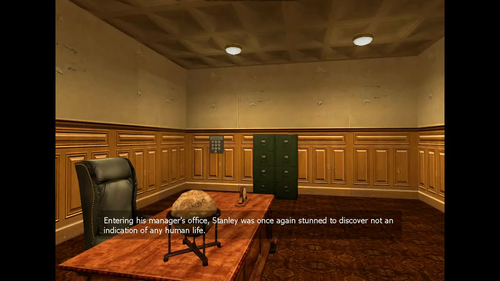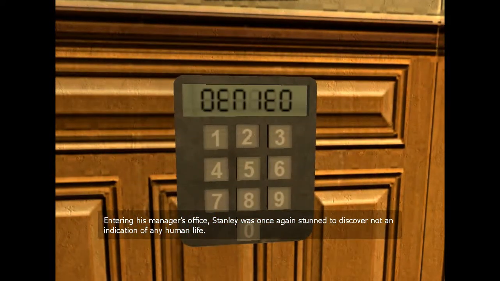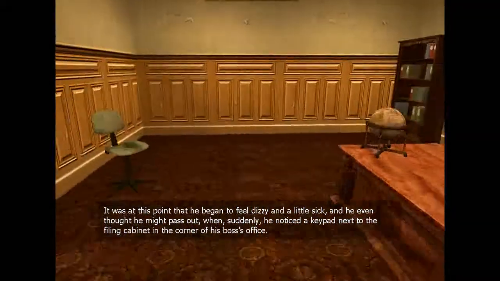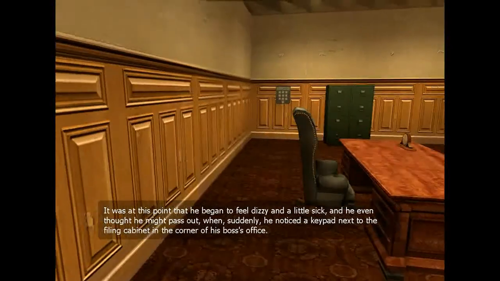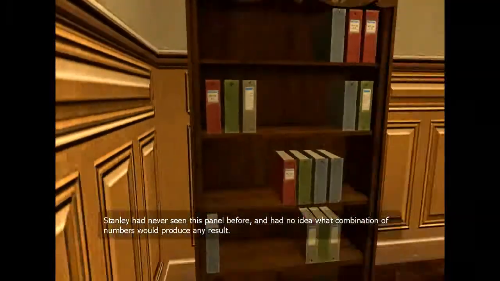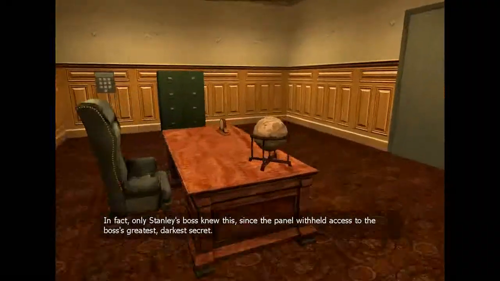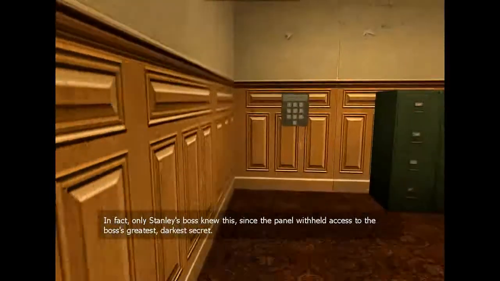Entering his manager's office, Stanley was once again stunned to discover not an indication of any human life. It was at this point that he began to feel dizzy and a little sick, and even thought he might pass out when suddenly he noticed a keypad next to the filing cabinet in the corner of his boss's office. What the hell is that? Stanley had never seen this panel before and had no idea what combination of numbers would produce any result. In fact, only Stanley's boss knew this, since the panel withheld access to the boss's greatest, darkest secret.